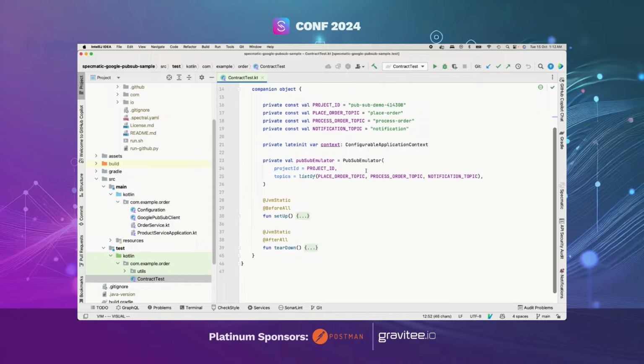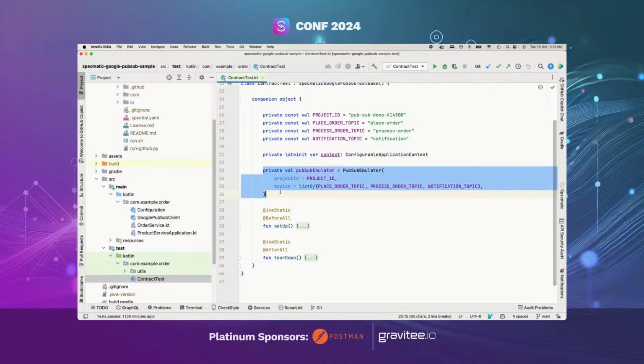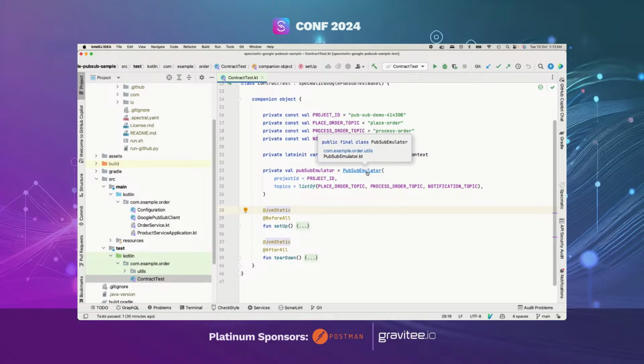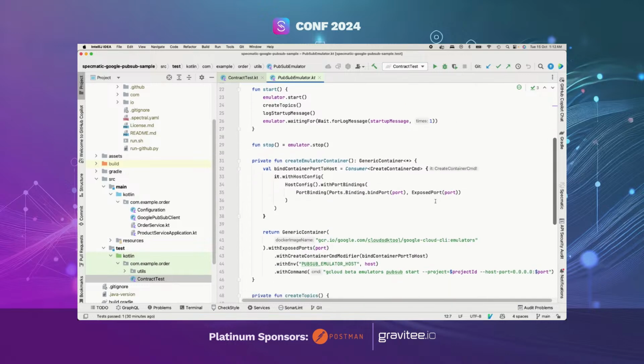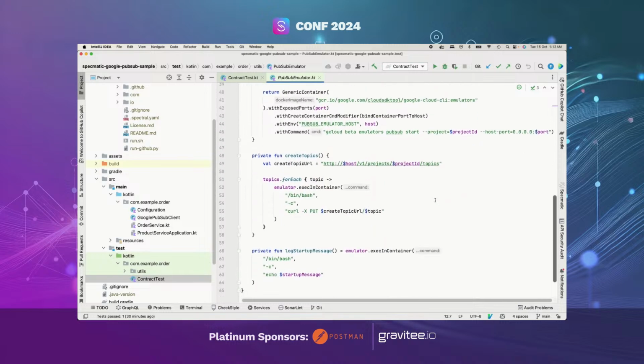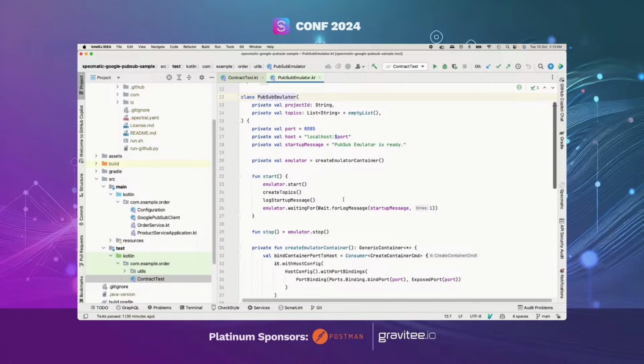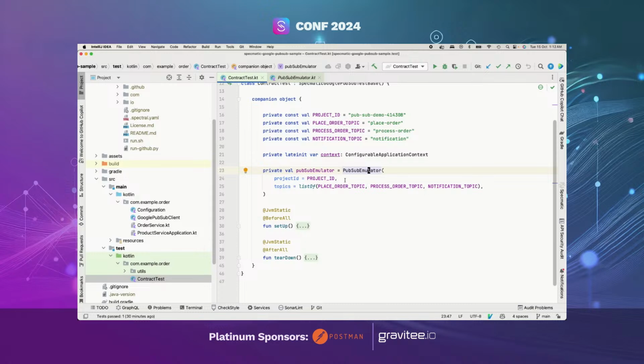Of course, before that, I have this small little utility called Google PubSub emulator. Now this emulator itself, just to give you a quick walkthrough, is using Testcontainers here, because Testcontainers again is a very, very useful project we have seen in terms of being able to spin up environments quickly and kill them. So all I'm doing here is starting the Google PubSub emulator on my Docker, and I have some utility pieces written here just to make my testing easier. So once my PubSub emulator is set up here, which means I have a completely viable Google PubSub available locally on my machine, and I can use it for my testing purposes.